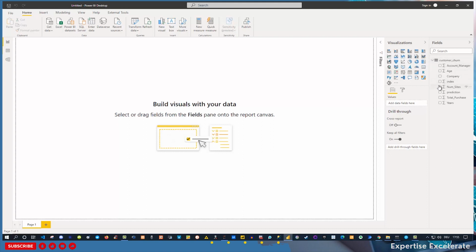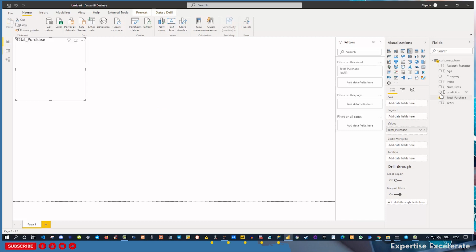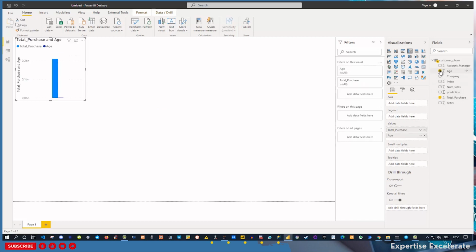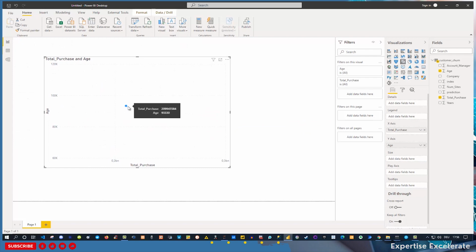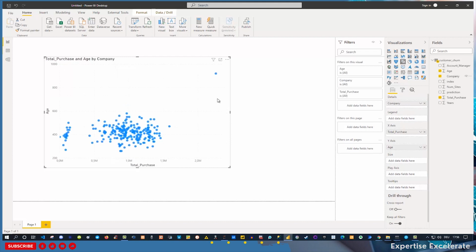And now we can do any kind of visualization. So we could say, I'd like to see, let's say, the total purchases. And I also would like to see maybe the age, take this option here as well. And I don't want to see a bar, instead I want to see a scatter chart as an example. I can make this bigger, and then I can see here only one dot because currently the data is aggregated. But let's say I'd like to see this for each customer company. So I can drag my customer company into the details section here. And I have simply all those insights.